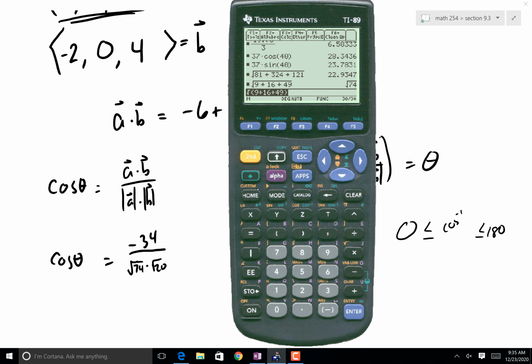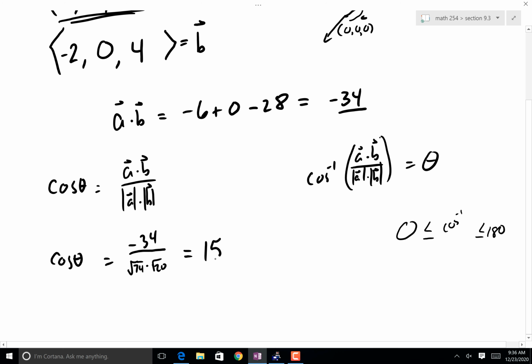So what I'm going to do is go inverse cosine. Make sure you're in degrees when you do this, please. Is it wrong to do it in radians? No, you look weird, and it makes the grading a little harder to do. A couple of things you can do: you can include parentheses if you like, and multiply the two square roots. Remember, when you take a square root times a square root, everything ends up inside of the square root. In other words, it's the square root of 74 times 20. And so we're going to get that it's 152 degrees. 152 degrees. That is the angle between them. Okay, let's do another.